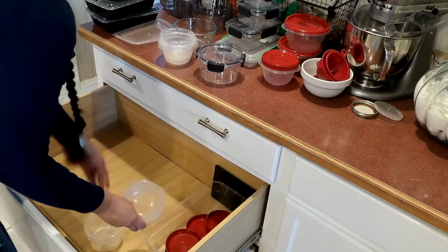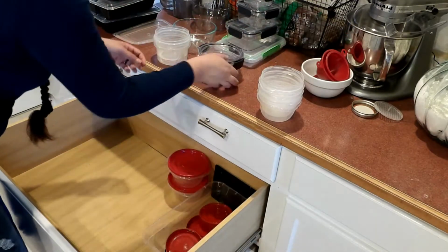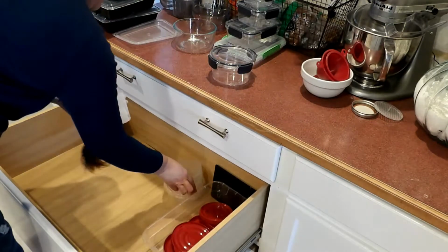And then my berry containers, I put those in another shelf, just decluttering and keeping in here what I know that I use on a daily basis. So that's just what I'm doing here.